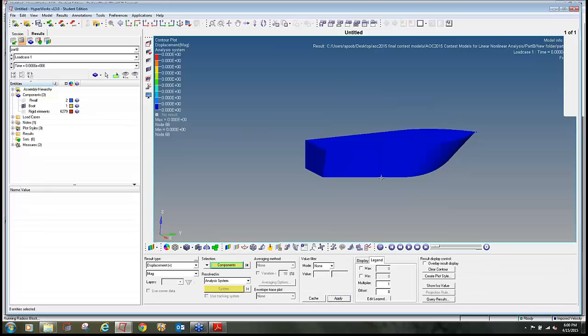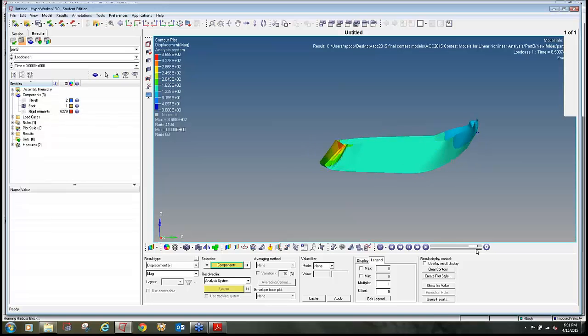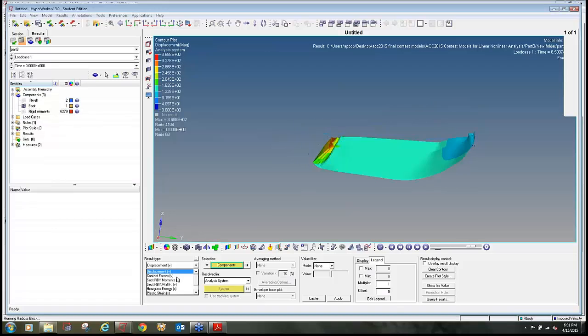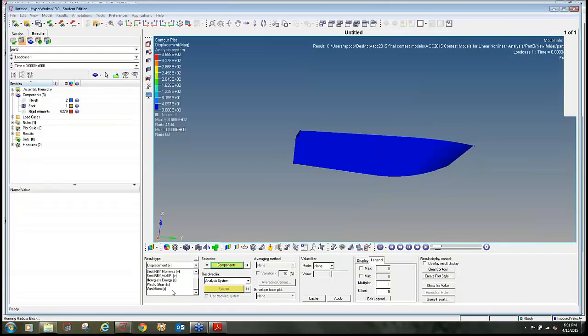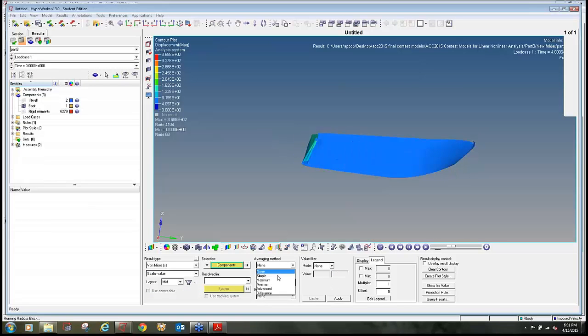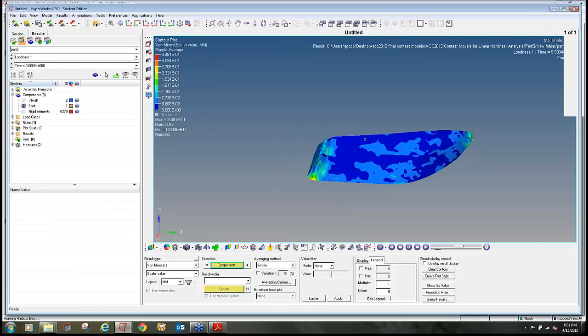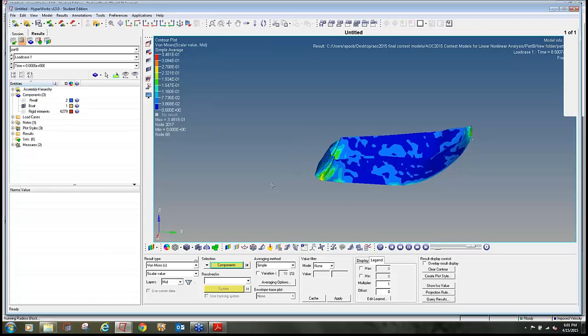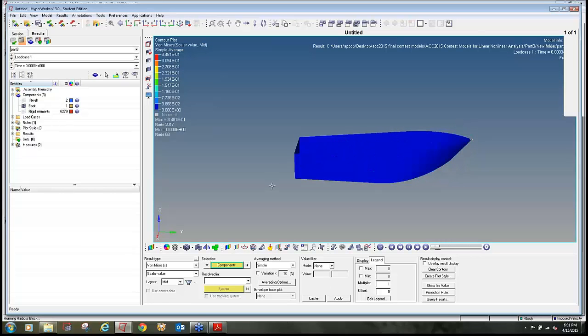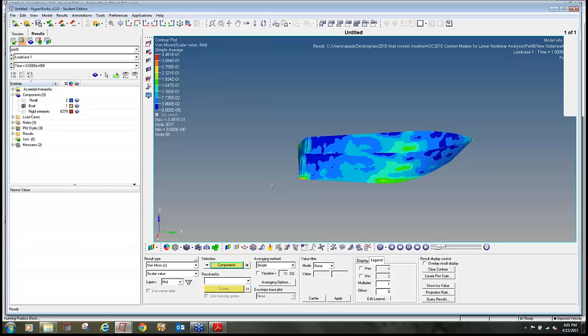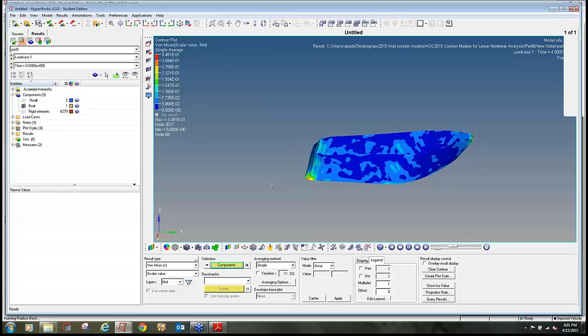So displacement values, this is the animation of the displacement, and the stress. So this is the stress and displacement plot for the impact on this.